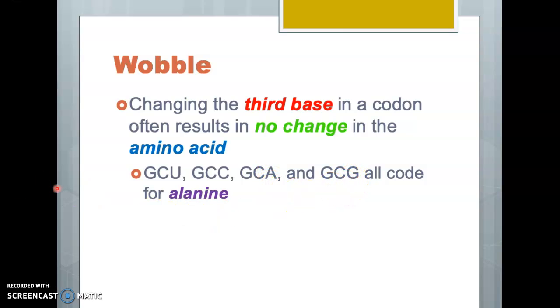There are only two amino acids that have to be very specific. One is AUG, that's methionine, that's the start codon. And the other codon that is very specific is for tryptophan. And I don't remember off the top of my head what the codon is for that, but everything else has at least two codons that code for the same amino acid. This idea of the third base not really mattering a whole lot is called wobble. So that third base can wobble, it can be different, and you still get the same amino acid.